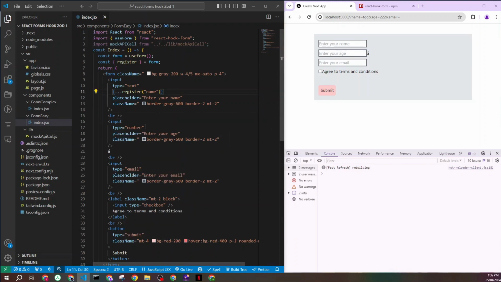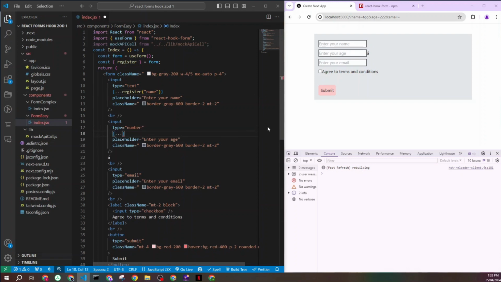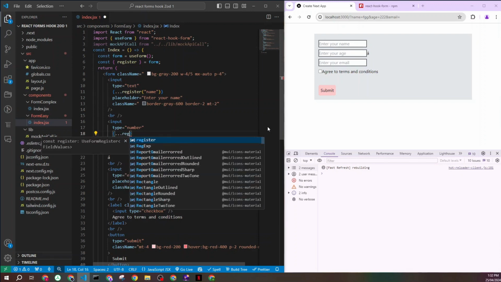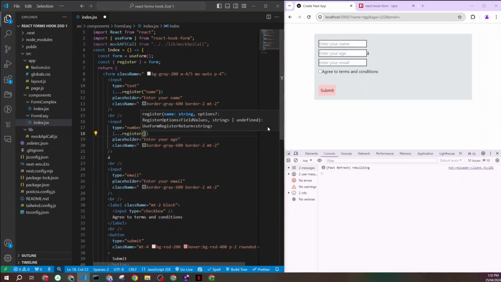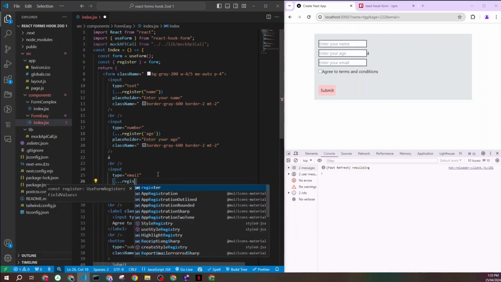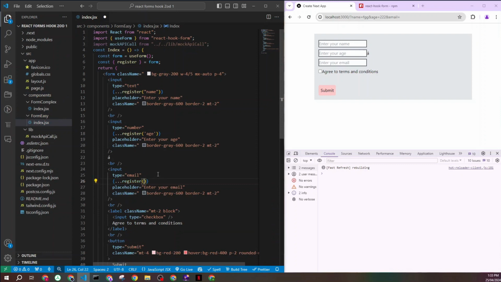So I'll come to my number field, and do the same thing again, spread operator, so I get access to all the properties that this method gives me back. So I'll do register, and I know this field I want to name age. I'll go to my email, do the same thing again, spread operator, then register, and say this field name is email.